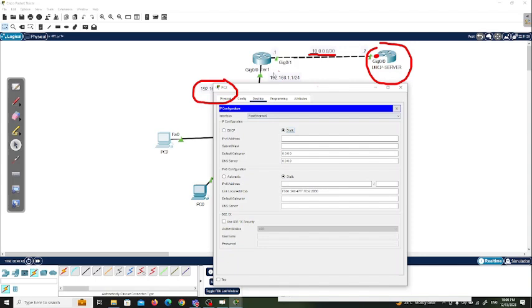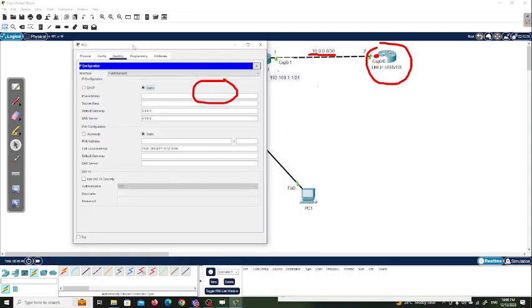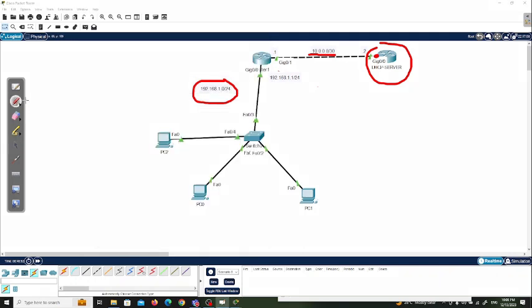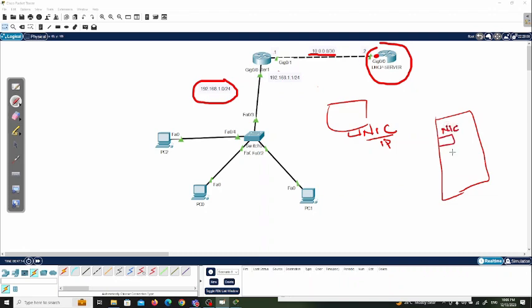Okay, thank you. But now maybe you are thinking about this case. Laptops, as I said in the beginning when we started the training, computers, desktops, routers, they only have one network interface card, one NIC, and that network interface card can only have one IP address. You understand? But now we have servers. Servers are also computers, but they have the possibility to have many network interface cards. So you can have, let's say, three network interface cards on the server, meaning that on the first network interface card you can configure an IP address statically, but on the second network interface card you can activate DHCP. You understand? On the third one you can also assign an IP address statically.